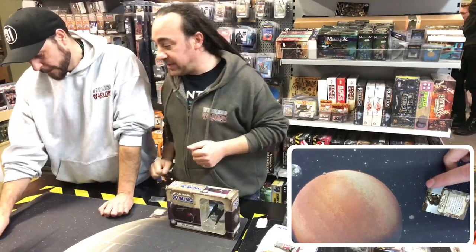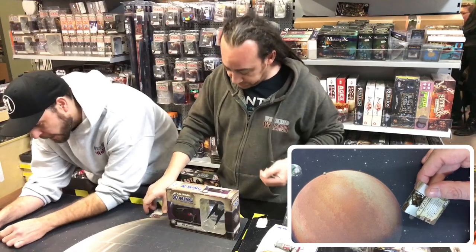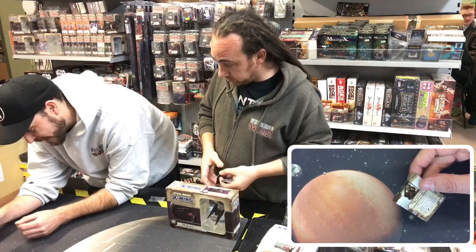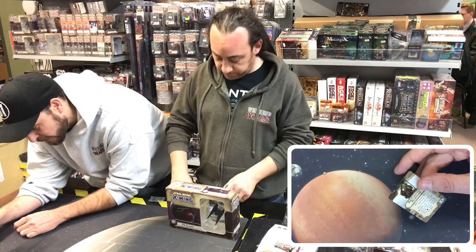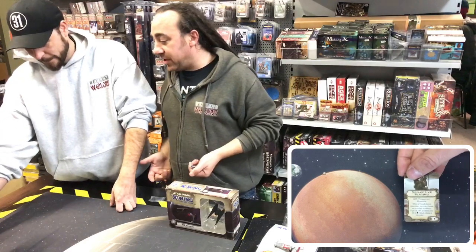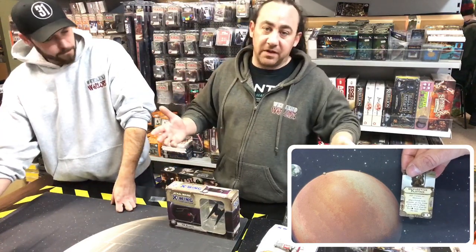Deflective plating. This is horrible. Go on. We were talking about this last night as well. So, when a friendly bomb detonates, you may choose not to suffer its effect. If you do, roll an attack dice. On a hit, discard this card. For 1 point. So what's that, 2 or 3 in 8 chance of losing the card? Not a big deal. If it was hits and crits, okay, 50% of the time you're losing it.